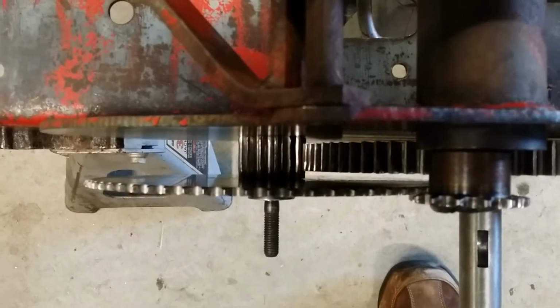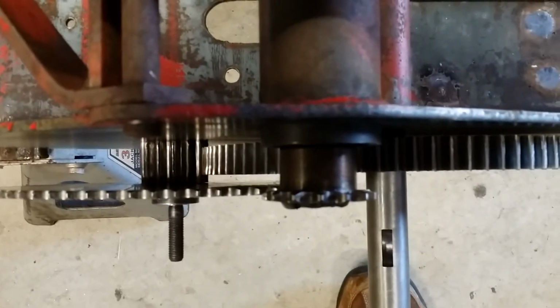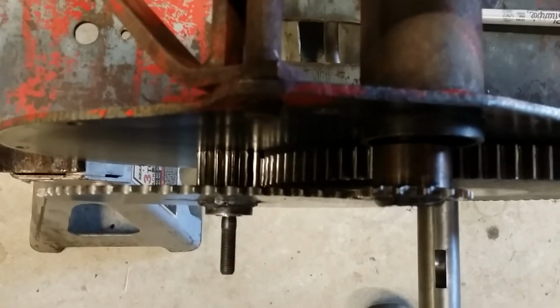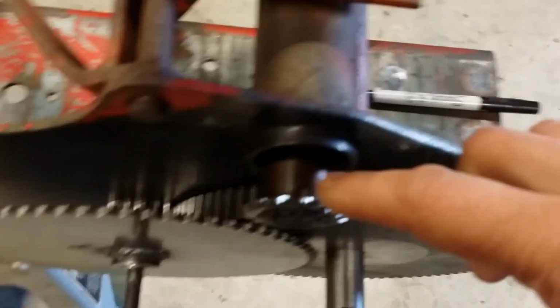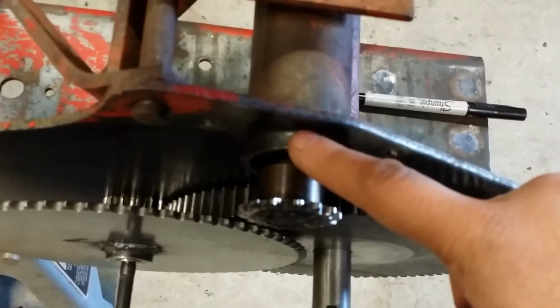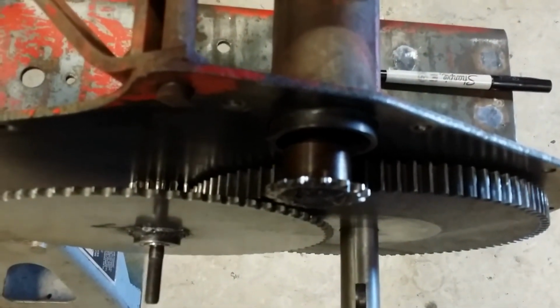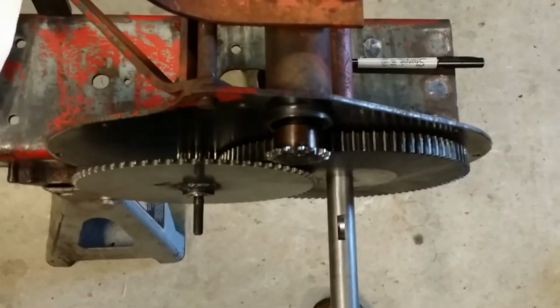What we're going to do is we're going to make that mark, weld up that gear, and loosely put it all back together. I probably will put the bearings in the top end here. That way we know everything's all happy. All right, be right back.